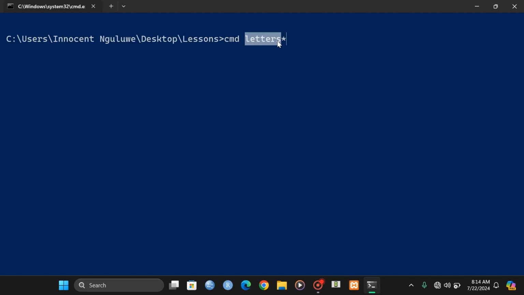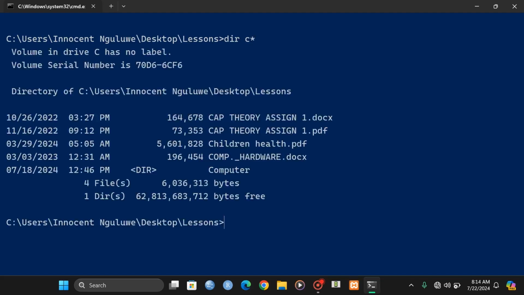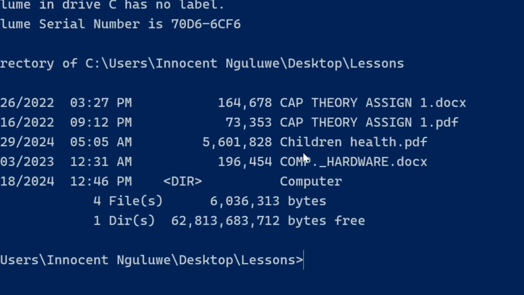For example, we want to view all files or directories that start with the letter C. So we'll simply type dir space C, then we'll put a wildcard. If I press enter, you can see that all the directories and files that start with C are appearing here. So that's the first task which you can do with the wildcard.